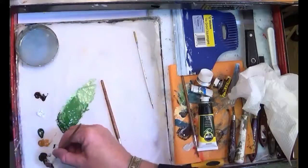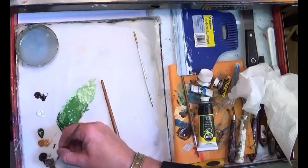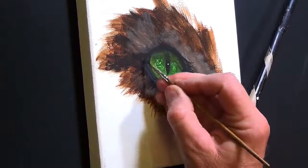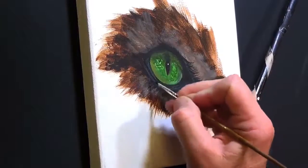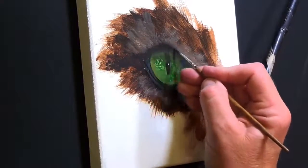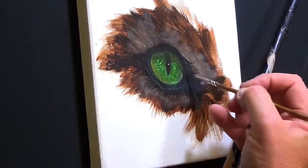I apologise if I said earlier in the video that you didn't need this, but I changed my mind, as I inevitably do. I'm just going to bring in a little bit of Van Dyke Brown down that line there, and a little bit there and there. And I think I'll just put a little bit just on the brow there, like that, and then maybe a little bit here.